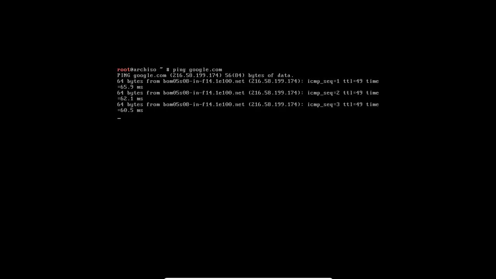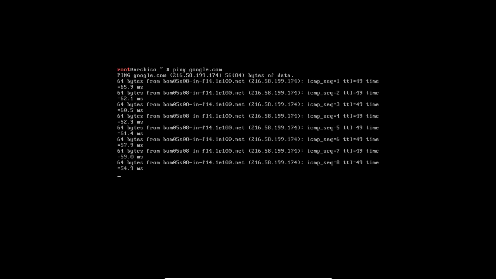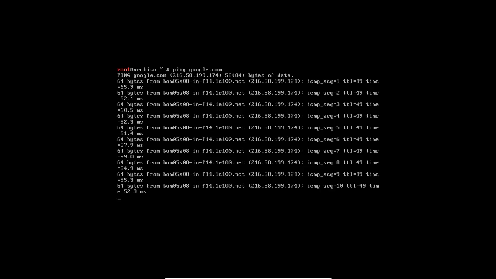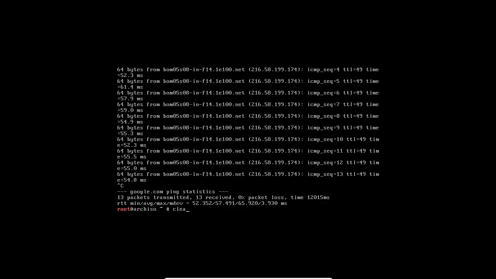So before we start, the first thing is to make sure that you have the activated internet connection on the Arch Linux. So let me test the internet connection by typing this command, that is called ping google.com. Ping stands for Packet Internet Gopher. So let us wait and let us check the connectivity. Yes, so now you can see that the response is coming, which means that Arch Linux is having activated internet connection. Why we need the activated internet connection, I will be telling you in a couple of seconds, just to install, etc. So let us stop this command.